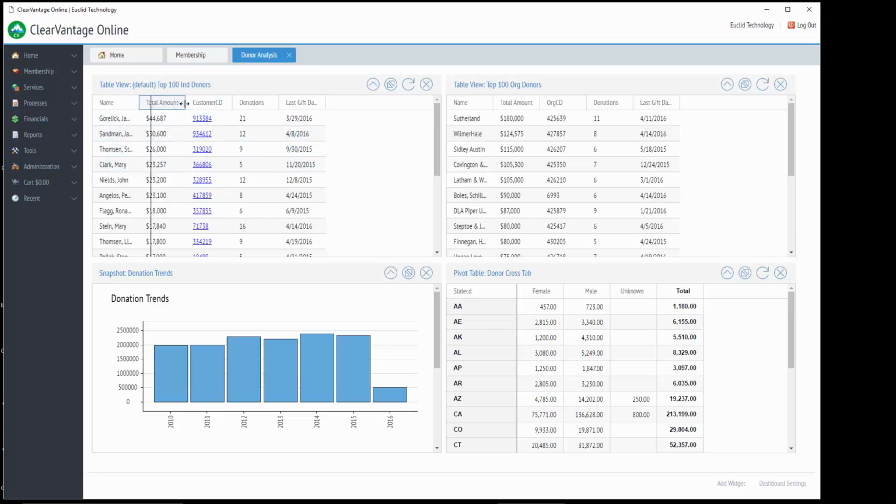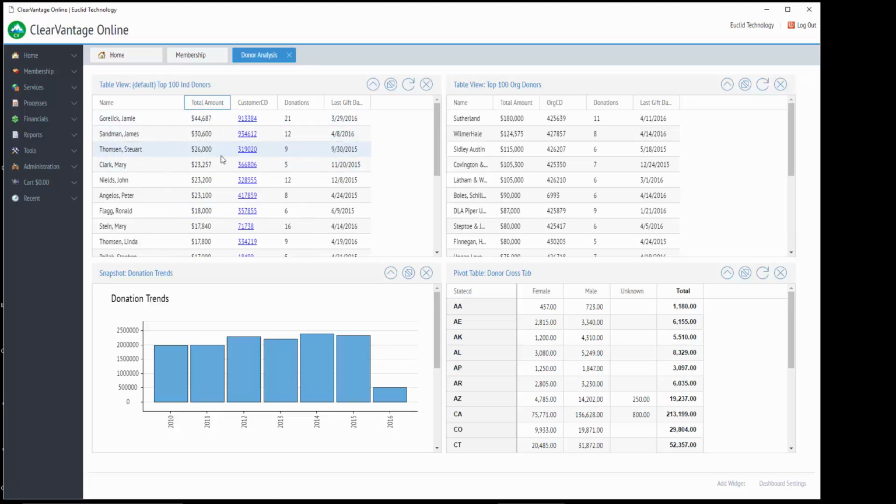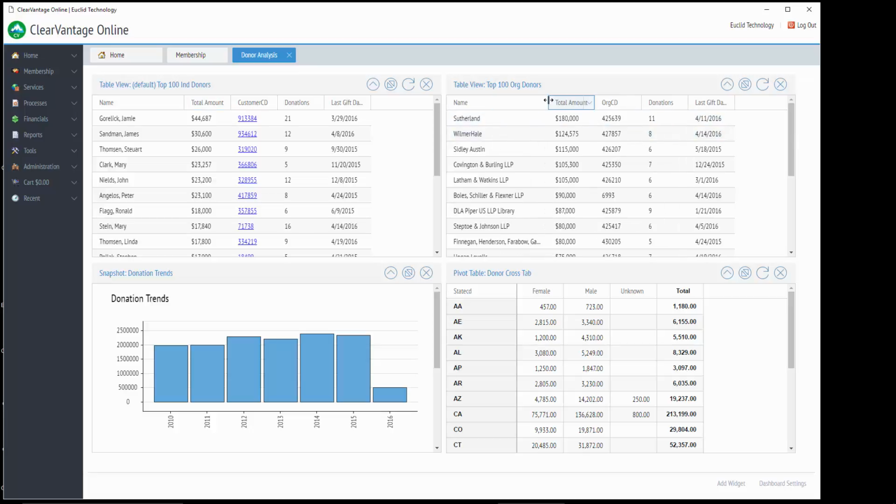It looks like Jamie Gorlick and James Sandman are our top individual donors, while over here on the organizational side, Sutherland and Wilmer Hale and Steptoe and Johnson and a lot of the firms I've actually heard of are your largest donors that are organizations. I can see my trends over time, my donation trends.